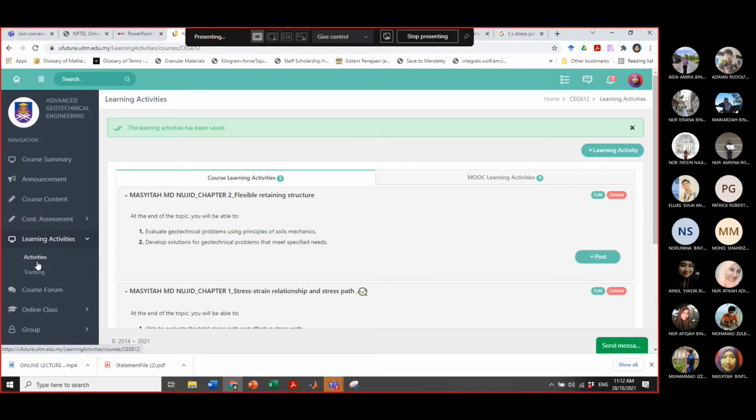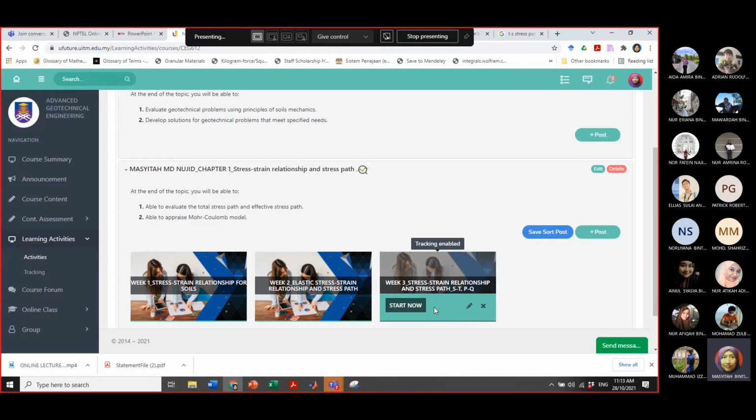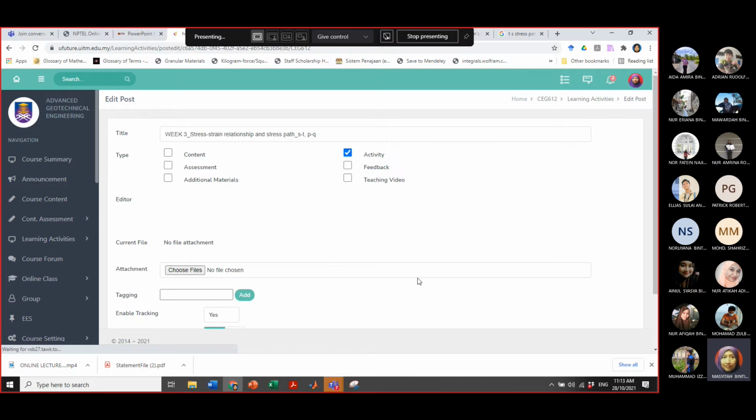Walaupun allocation in timetable 1 jam, if you want to do it the next day, okay. So the allocations you nak settlekan estimated dalam 1 jam je, tak lebih daripada tu sebab soalan pun tak banyak. Contohnya kalau you tengok kat sini, now we are in chapter 1. So week 3, if you go here, for example, you are ready to take the activity, to participate in the activity, you akan nampaklah the question appear to be answered.